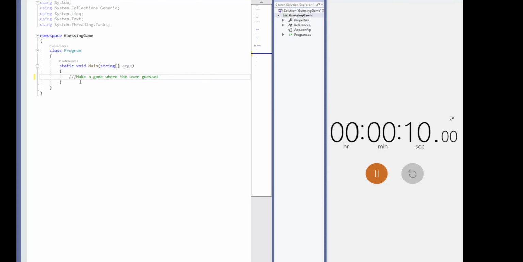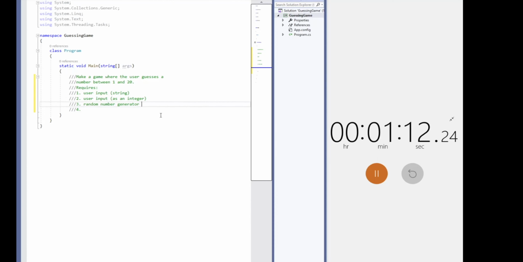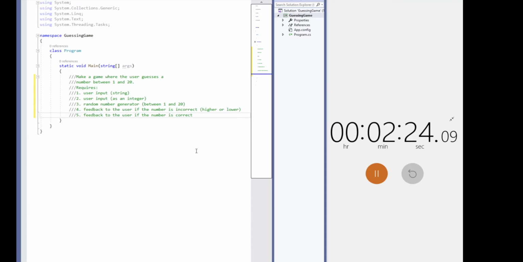Started the timer so you can see how long it takes me to do this program. So I might just skip ahead to these steps that I'm setting up for myself, but essentially what I'm trying to do is lay out the essential steps that I need to follow in order to make this program work.